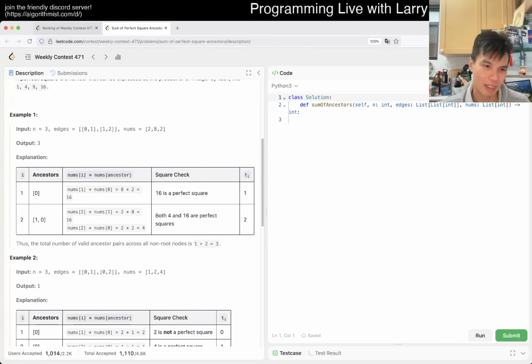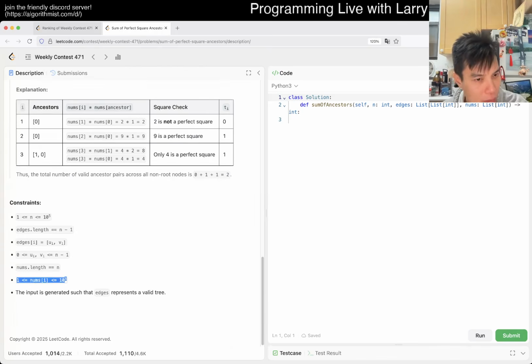So I have to draw this. I mean, I don't have to draw this out, but I should draw this out. So you have 2a2. Right, and then 2 times, oh, it's the product, not the sum. So we just have to track the evenness, the odd evenness of numbers, primes up to 10 to the 5th.